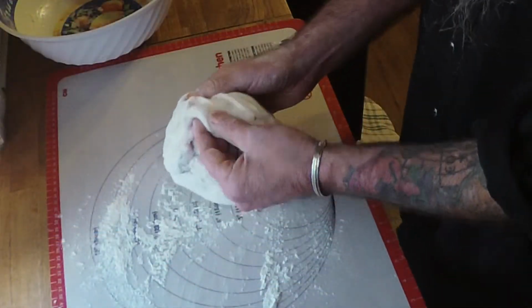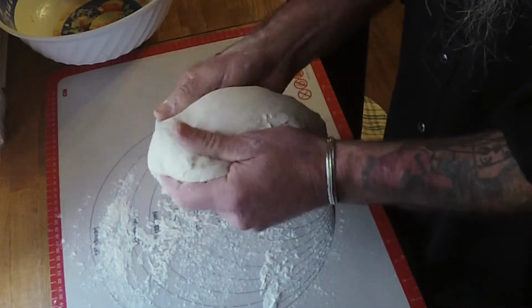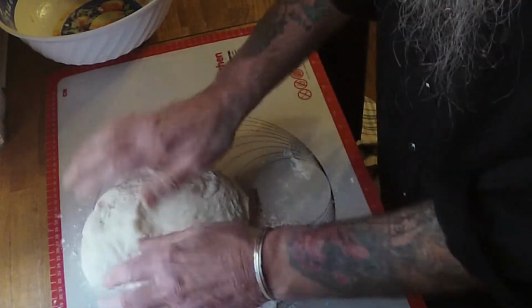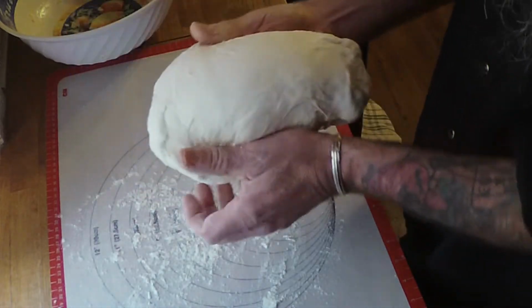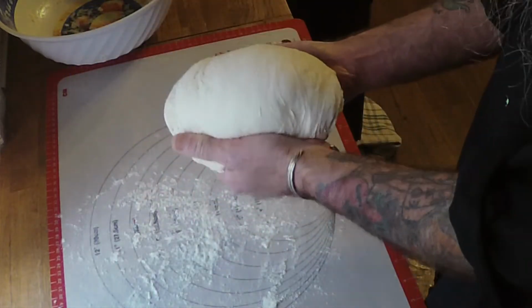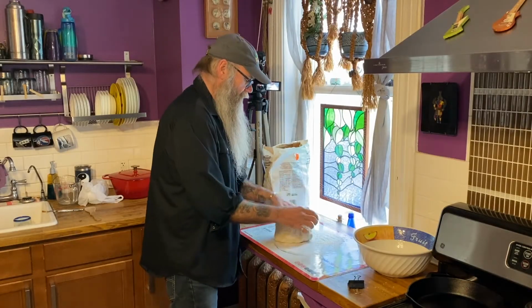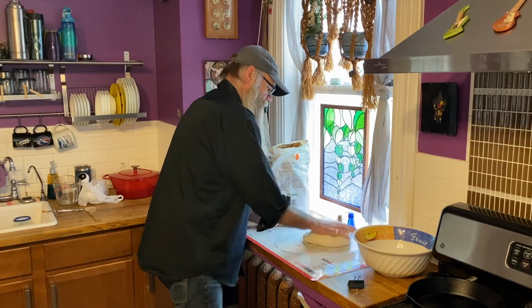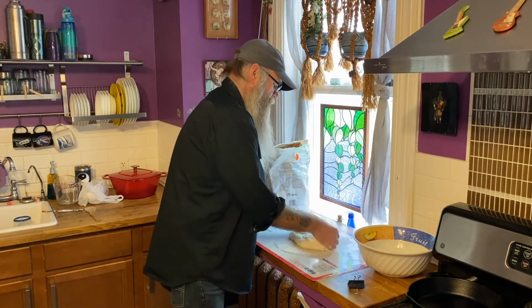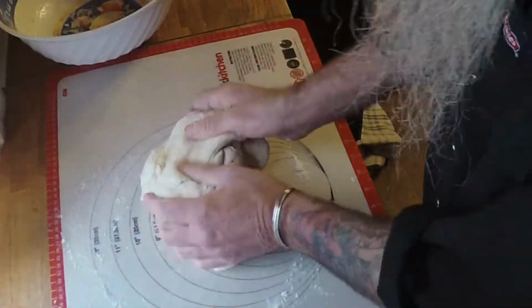You're looking for little air pockets. You'll see them sort of pop up a little bit. You can sort of knead the dough a little bit. Flip it in your hand and fold it inward. Like this, you'll see little air bubbles, not too many on this one, but they're there. Roll it around in some flour. Never hurts to get the flour onto it, that's for sure. Start to look for the air pockets. Not many in this one.